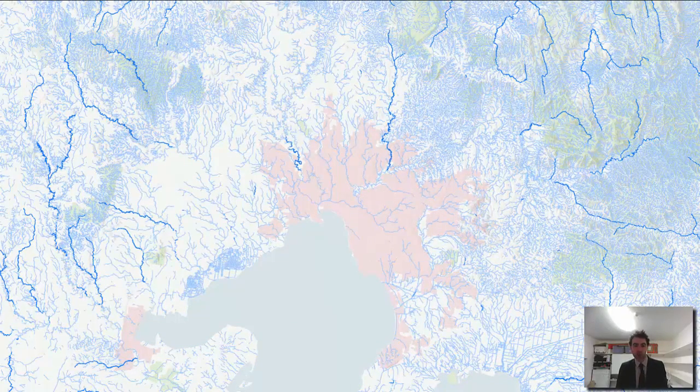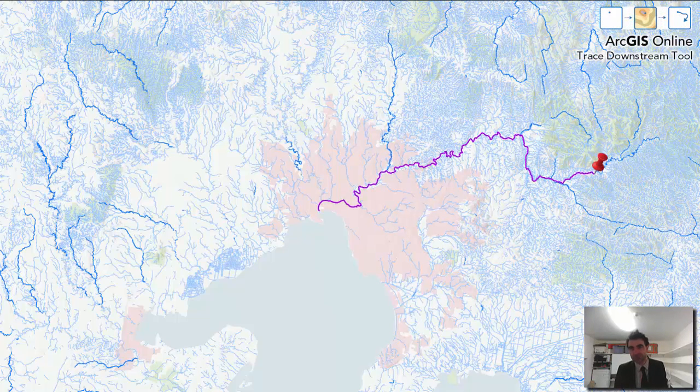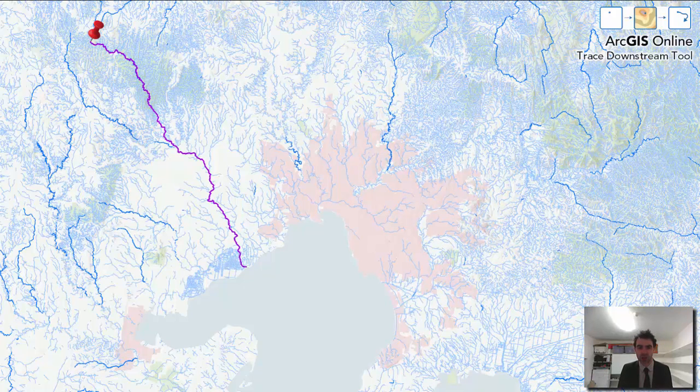From a pure networking perspective, they're fairly straightforward. So for the most part, all rivers will flow, nearly all of them will flow downhill. So if you use the ArcGIS online tracing tools, for Australia this is using Ozri data, and as you trace downstream you'll either end up at a sink or more than likely you're going to end up at the ocean.